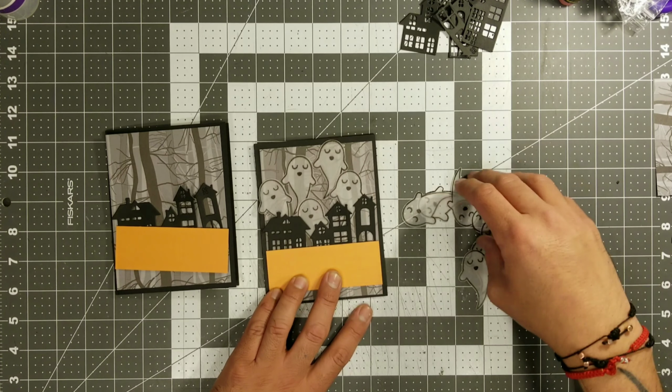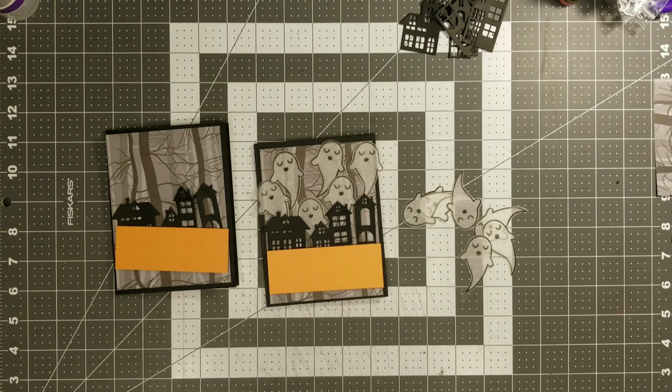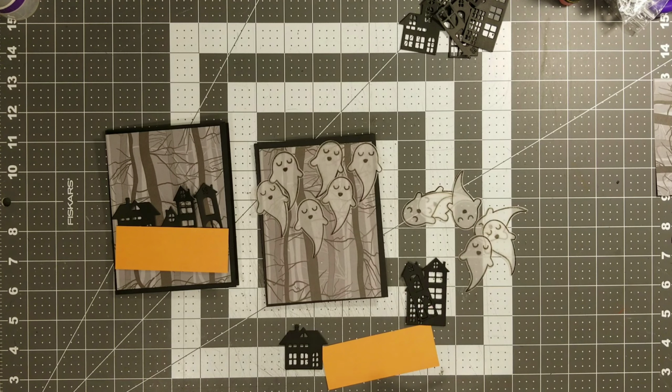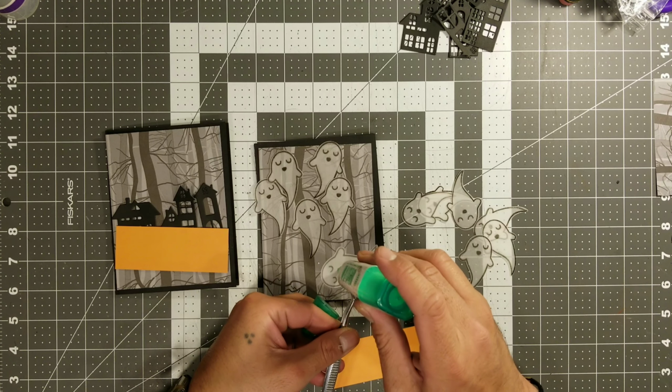And I want them to look like they're kind of floating up from behind the homes. And so that's basically the look we're going to go with. And I do like that I'm going to use all 6 ghosts per card, because it fills up the background and it looks so much cuter.